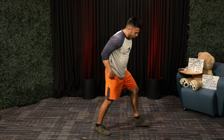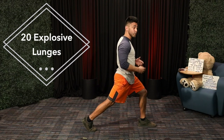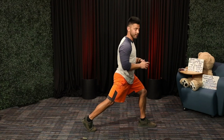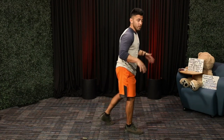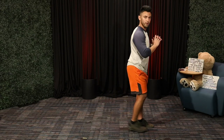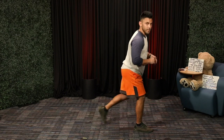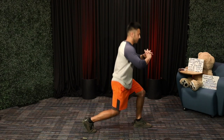Here we go. Explosive lunges, 20. One foot forward, one foot back. Back straight. We're going to focus on that back knee. Now, if you could do the explosive lunges, try it, where you go down, you switch. All right. If you can't, that's all right. Go slow, reverse. Down, forward, down again. Here we go. 20 this time. Ready? Go.